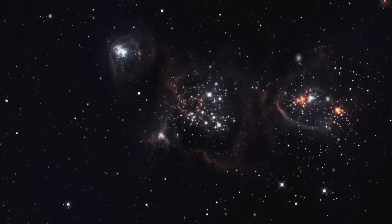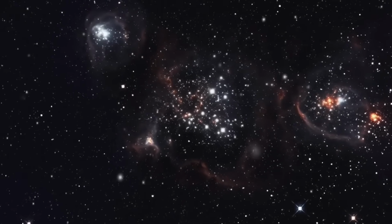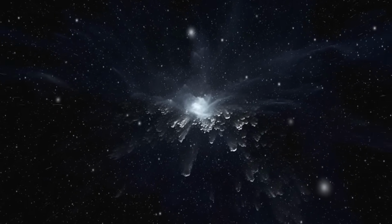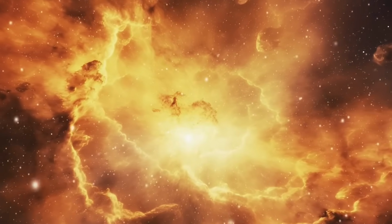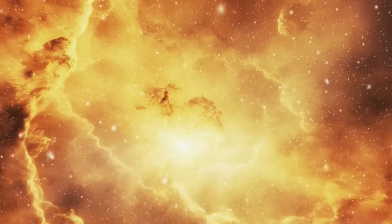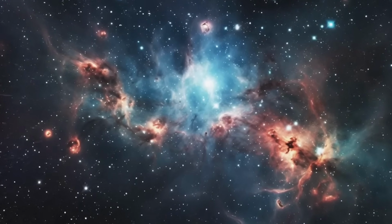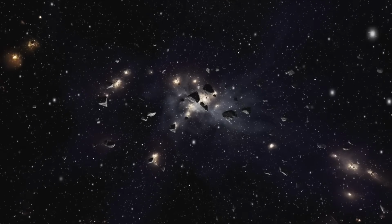The heavy elements released are especially critical because they enable the formation of complex chemistry in future planetary systems. Elements like carbon, oxygen, nitrogen, magnesium, and iron, forged in Westerlund 1-26's core, are the foundational ingredients for rocky planets, water, and organic molecules. Every atom heavier than helium in our bodies was once synthesized in the cores of stars and dispersed through events like supernovae.